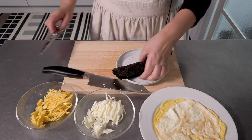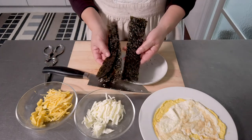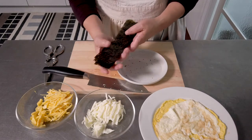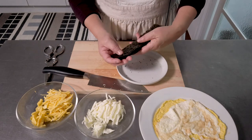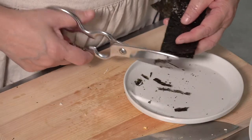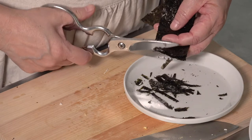So take maybe two or three seaweed sheets, cut it into your thumb size, maybe 1.5 inches or 2 inches, and just slice it into three thin strips like this.